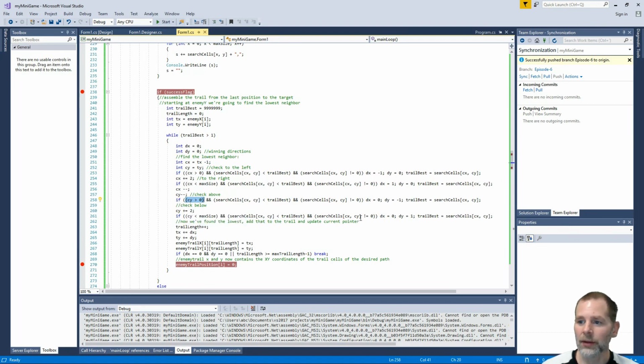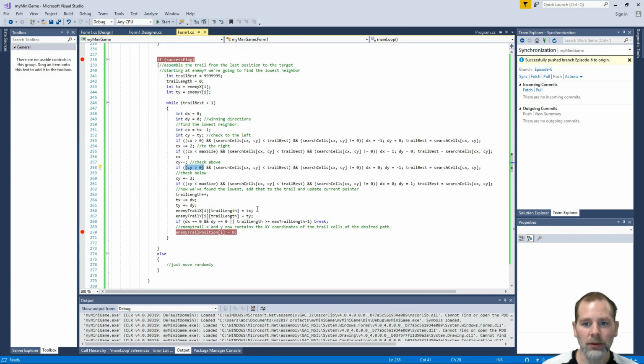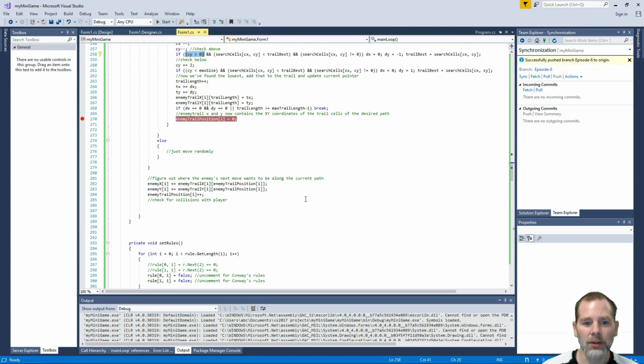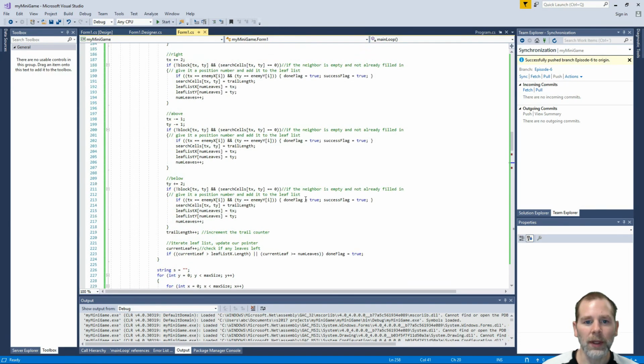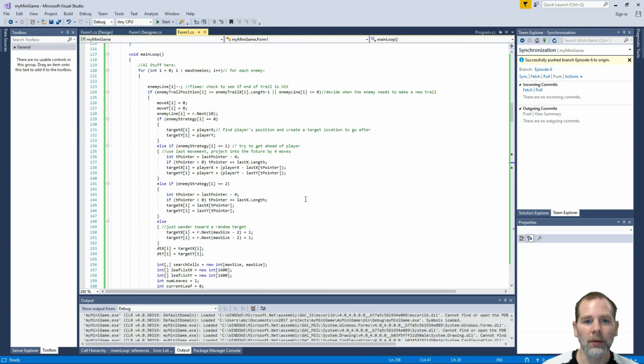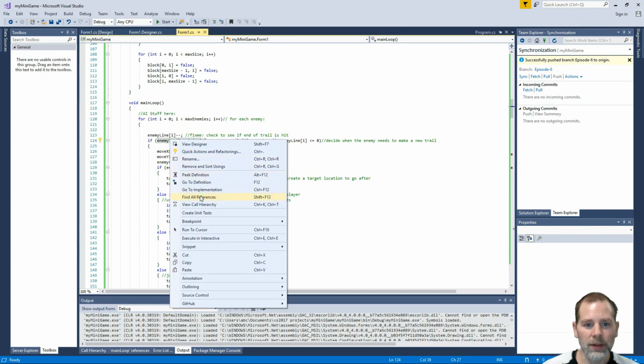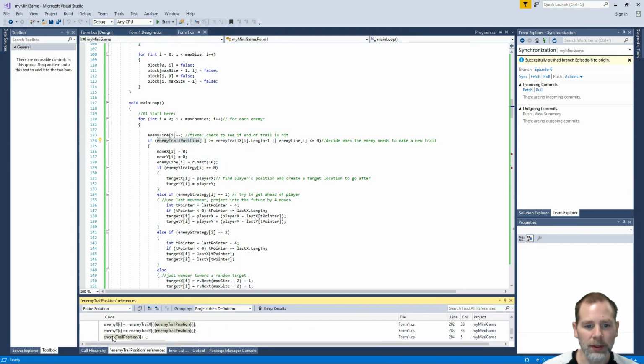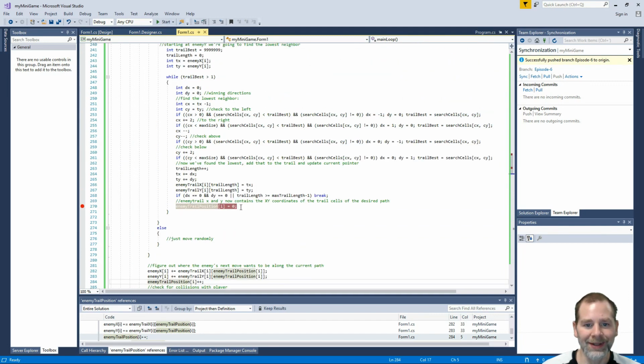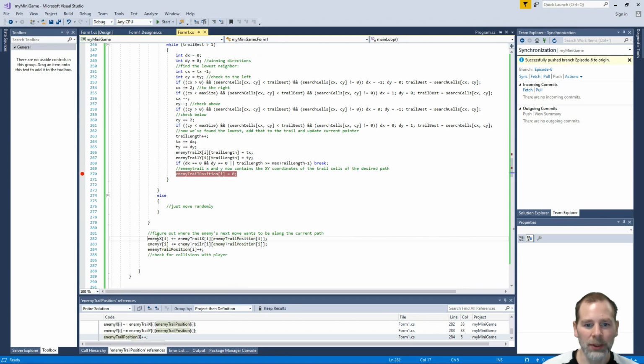So yeah, I needed to add in those, and I also needed to add in the trail position plus. Where did we have to put that in? Oh, I put in the -1. That's what it was. I had to put in a -1 here because it was going past the end of the thing. Let's find our references, and where is our plus? Here we go. So every time we do this, I actually had to add in that.